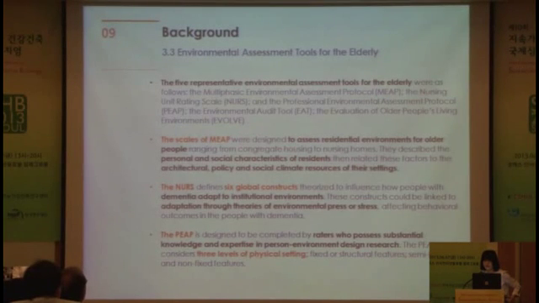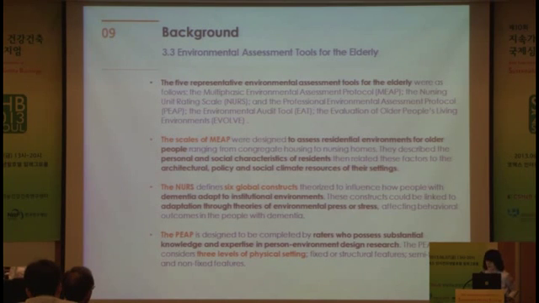And the third background area is environment assessment tools for the elderly. We reviewed five representative environment assessment tools for the elderly. The first one is the Multiphasic Environmental Assessment Procedure. It was designed to assess the residential environment for old people, ranging from congregate housing to nursing homes. It described the personal and social characteristics of a resident, and then related these factors to the architectural, policy, and social climate resources of their settings.